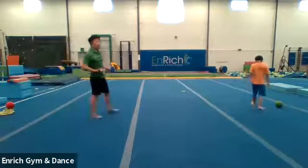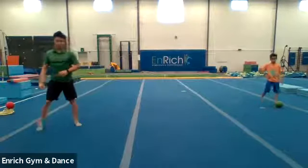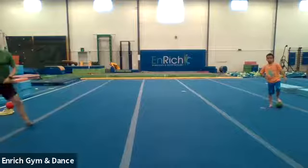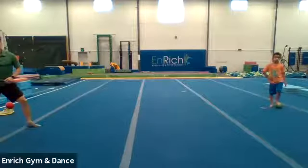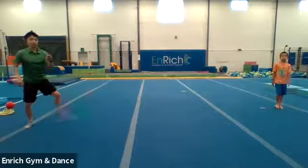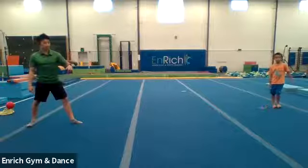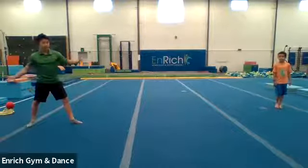Awesome. That keeps you guys tall and standing up instead of looking down at the ground. That's your biggest proponent on cartwheel. So we're going to go ahead and do a cartwheel step together. The only difference in the cartwheel and the cartwheel step together is obviously the step together part.